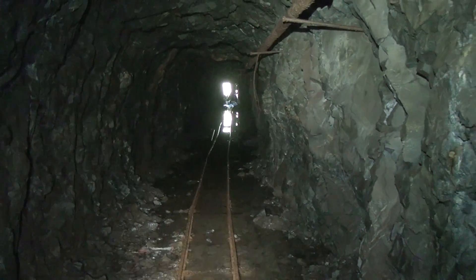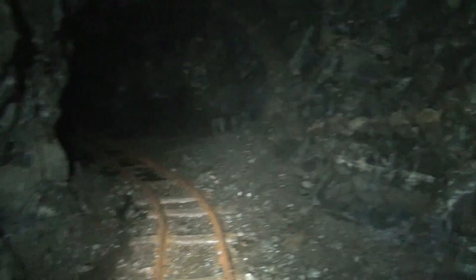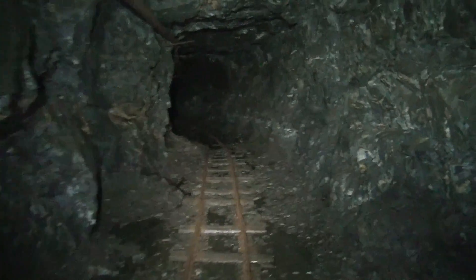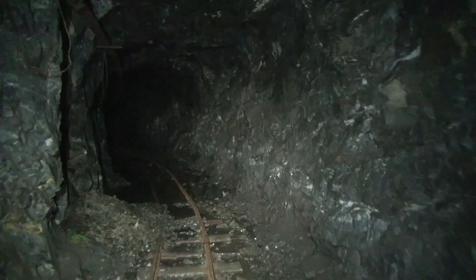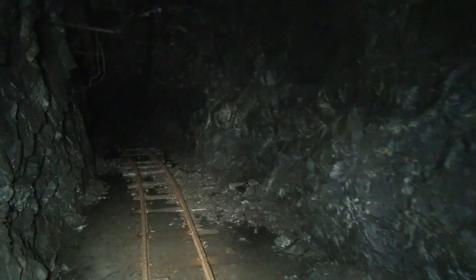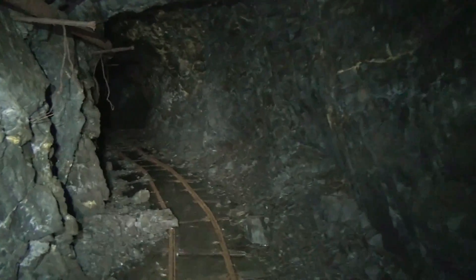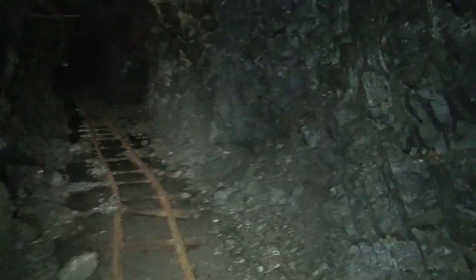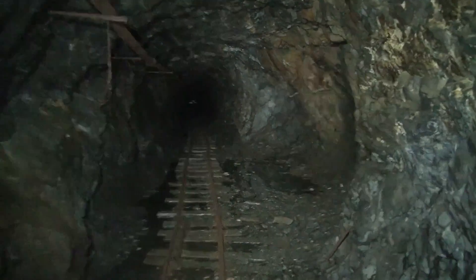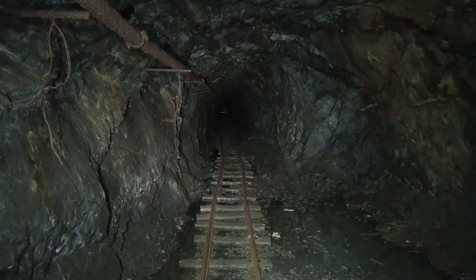So we've come a little further in, probably a hundred feet or so. Panning around, you can see the piping on the wall continues further in and the tunnel makes a slight bend to the left here. The tracks continue. There's some water — a little bit in spots here and there, pooling, not too bad. The tunnel continues straight ahead. Looks like there's a small car cove off to the left — just a little dug-out area — and the main tunnel continues that way. So we're going to keep going down the main haulage tunnel of the Wakefield mine.